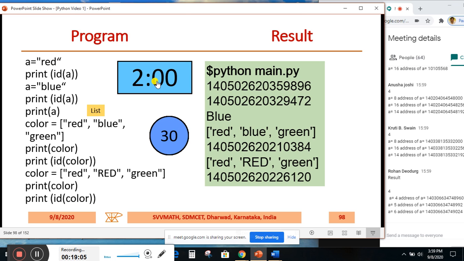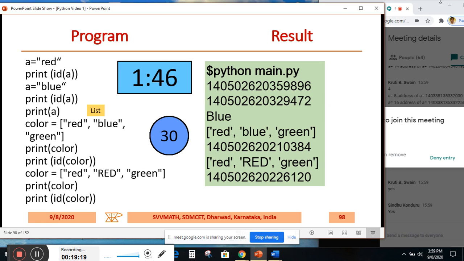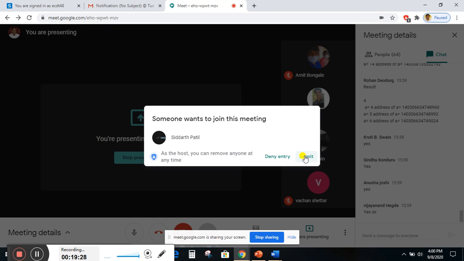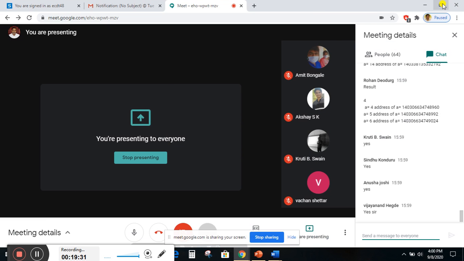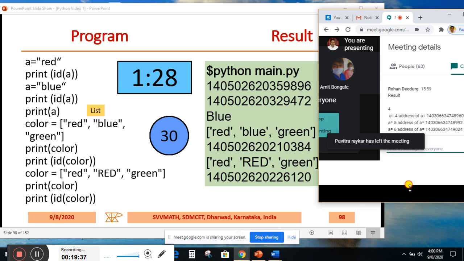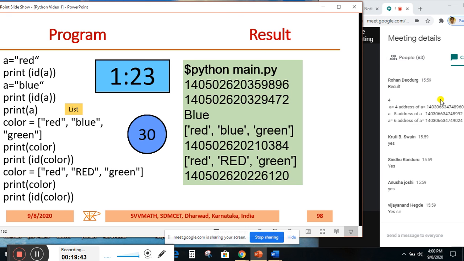Now observe carefully this slide. Hope the slide is visible to you people. Yes or no? Any one of you type yes or no. For representative, any one of you type yes or no. Okay. Over. You please read it carefully. Don't copy down. Don't execute. Who is Siddharth Patil? Observe carefully. Don't worry about this list. We are going to discuss later.